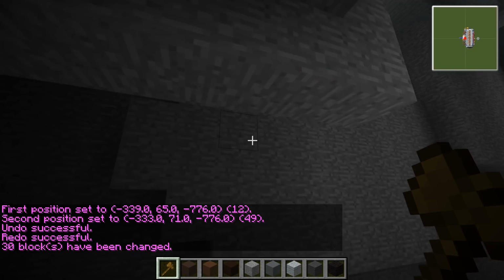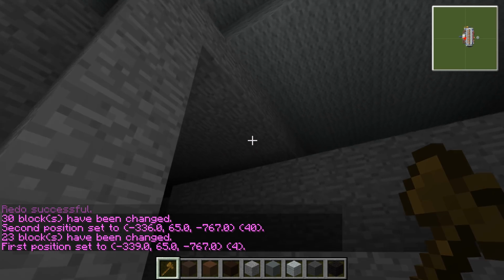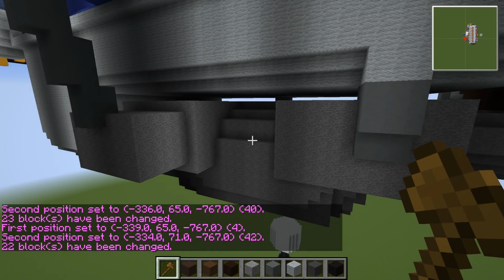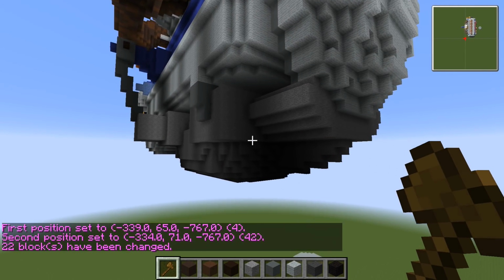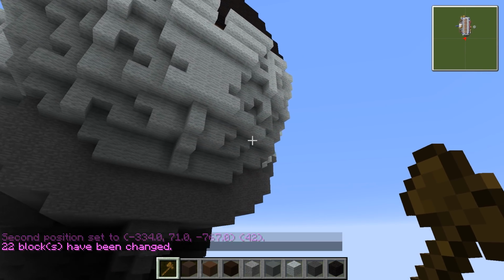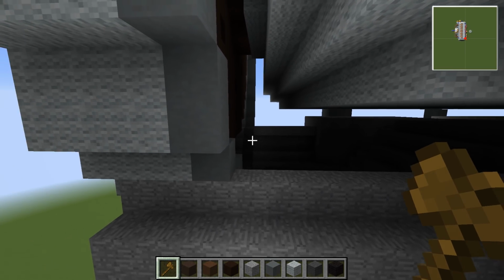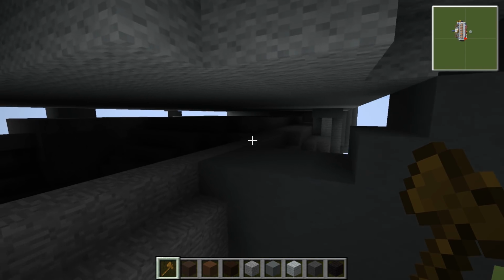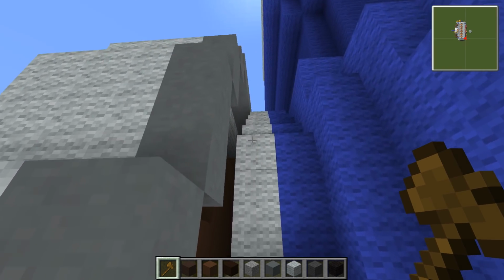Redo. And on the bottom there. Alright. So now the whole gearbox is completed. There's no holes in it anywhere. We've got some nice geometric shapes. We've got cubes coming off this side. It's all bracketed on. I've got a little gap, I think, here. Yeah, on the top of this section and behind the flywheel. That can be joined up really easily. How can we join that up then? And then I think we'll be finished with that.